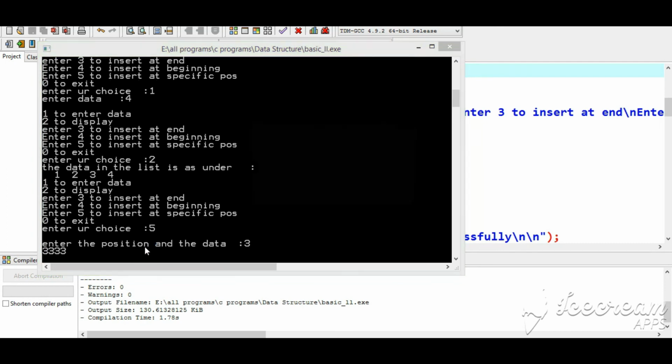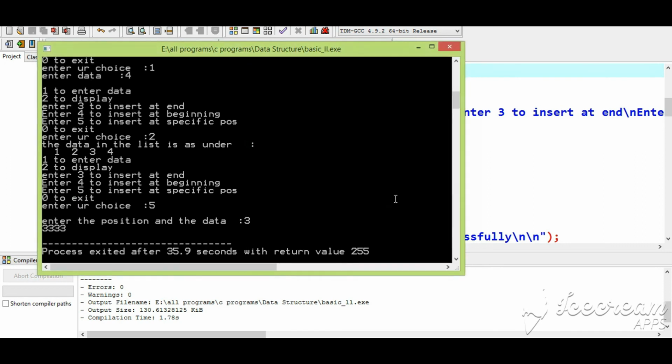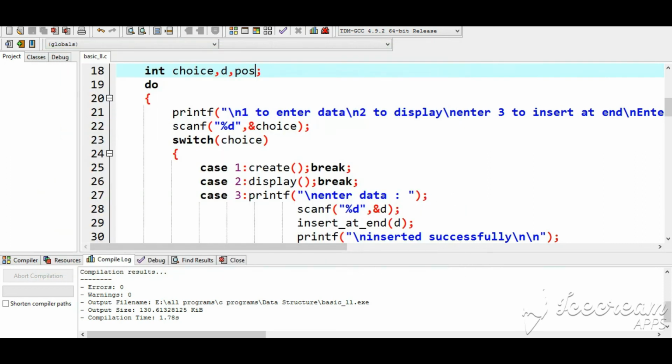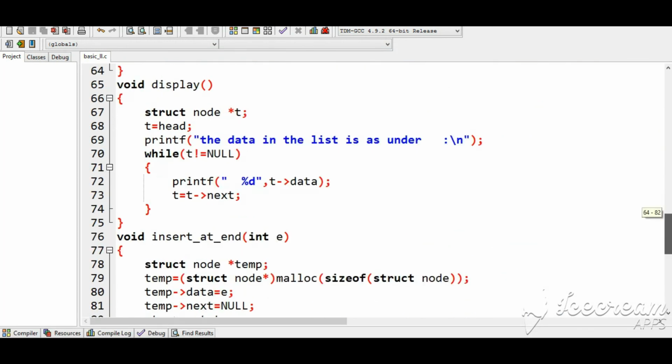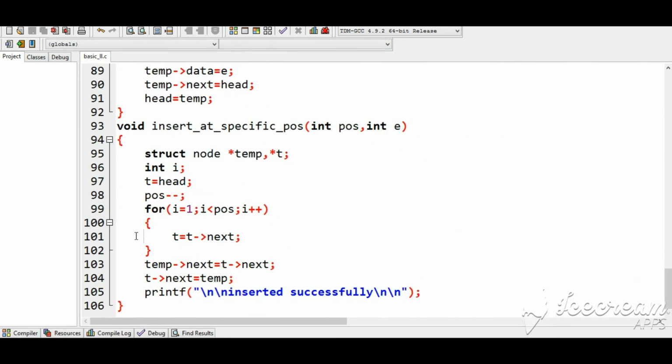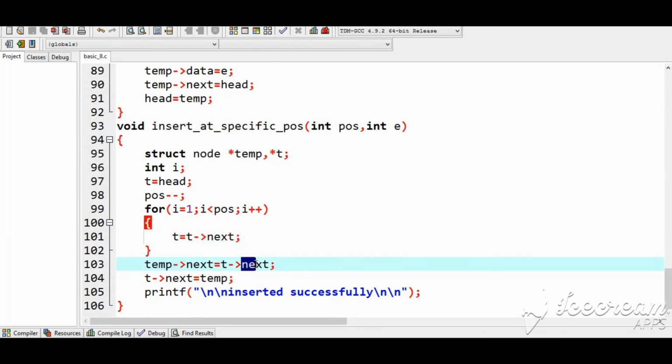Okay, oh, it's not working. What's the problem? Let me check it out quickly. We set t is equal to t of next, temp of next is equal to t of next, t of next is equal to temp. What's the problem?